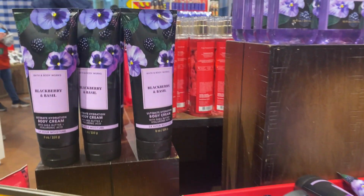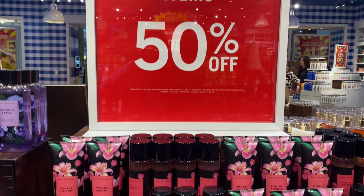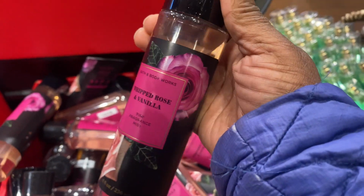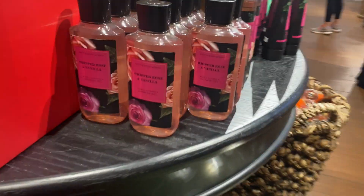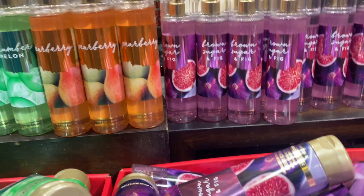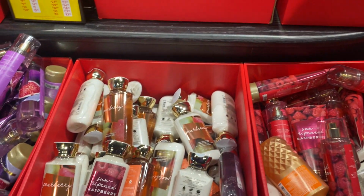Now this is the collection that your girl been waiting on. I've been waiting on this collection, but I'm gonna have to wait a little bit longer because I do not want to pay 50% for that. So I'm gonna pass for now. Hopefully it'll go down to $3.95 or $4.25 or $5.95, but I need it to be a little bit cheaper than 50%, and I am gonna grab all of the fine fragrance mists in this because I just absolutely love this collection. Y'all know I've been waiting on Whipped Rose Latte for a long time, and I am gonna grab some of this Purberry when it goes a little bit cheaper. As far as now, again, it's a pass for me because I don't want to pay that 50% price. So I'm gonna wait until it goes down to like the $5 price point. Then I'll grab a few of those items.